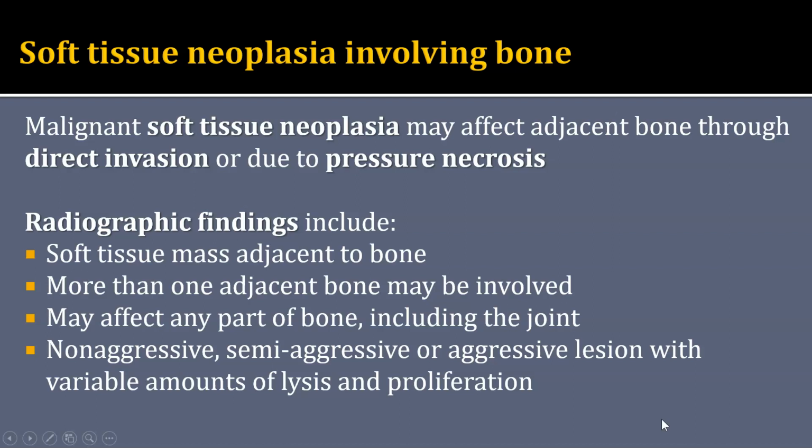Now, one way that this might look different from our metastatic and primary bone tumors is that the radiographic changes to the bone are often kind of peripheral or eccentric, whereas our primary bone tumors and the metastatic bone tumors more often look like they are originating in the center of the bone and may actually expand the bone outward.